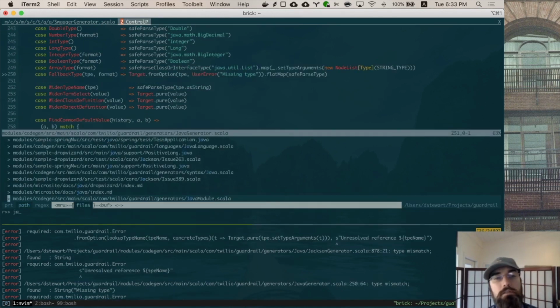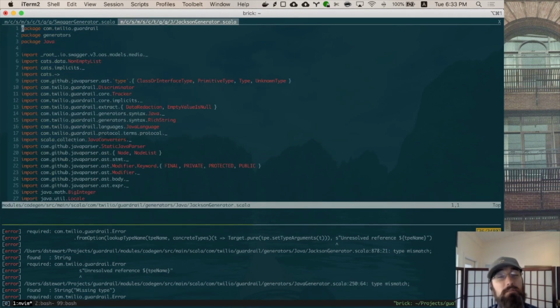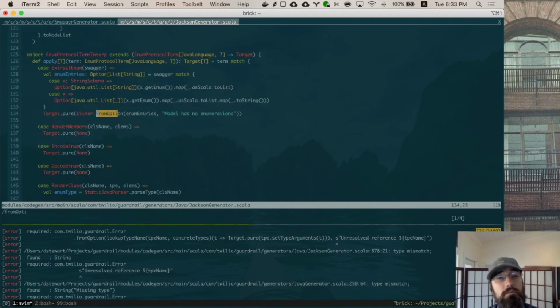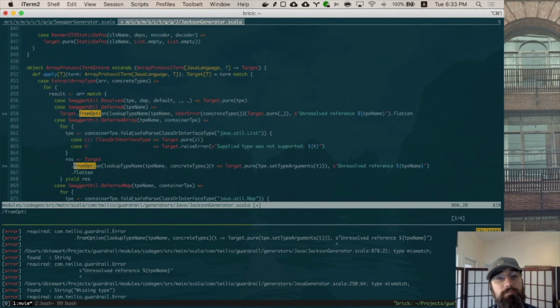Jackson generator. Okay. Oh, cool. Neat. Oh, that's wrong then, because this is, yeah, okay.